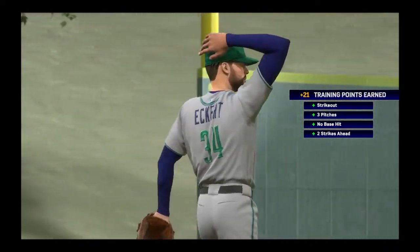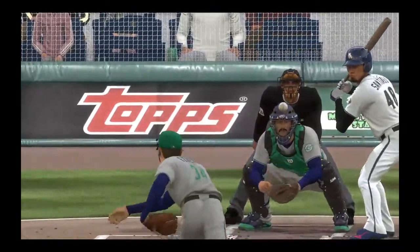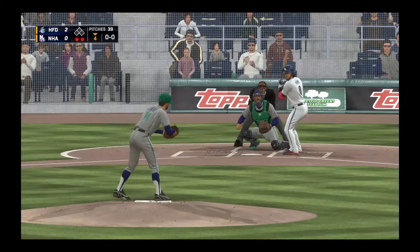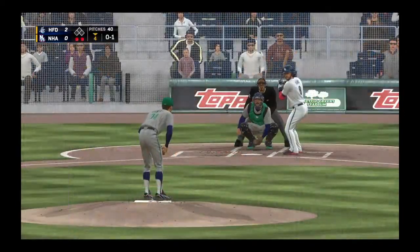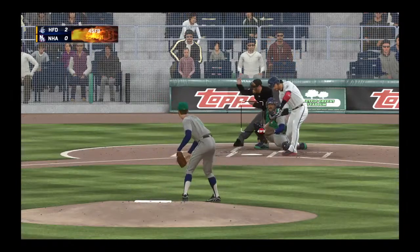He's got good swing and miss stuff in this game. That's back-to-back Ks, and that was his 9th of the game. If you're striking out 1 or more an inning, you're throwing the ball pretty well. The catcher standing in now, DJ Hand, as he will take strike 1 on the fastball here. No balls and a strike. First time up, he went down looking. Swing and a miss, and he's in trouble now.